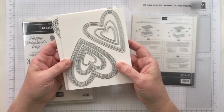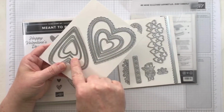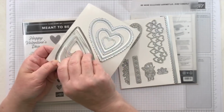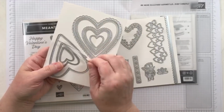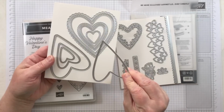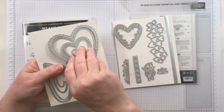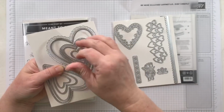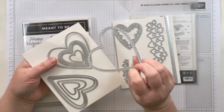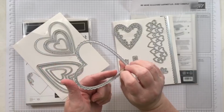And I'm really excited to have these stitched. The Sweethearts and the Sassy Hearts is what my family calls them. We've got Sassy Hearts, which are the ones that are not typical, not as rounded. So we would call those the Sassy Hearts. And so we've got a nice variety of straight edge versus the stitched edge. And then we even have some with a stitched and a scalloped edge. Isn't that fun? So this is going to basically just cut out an outline. And then there also will be a die cut straight edged heart.